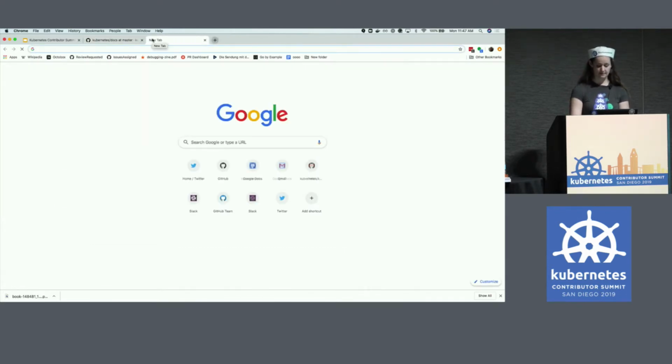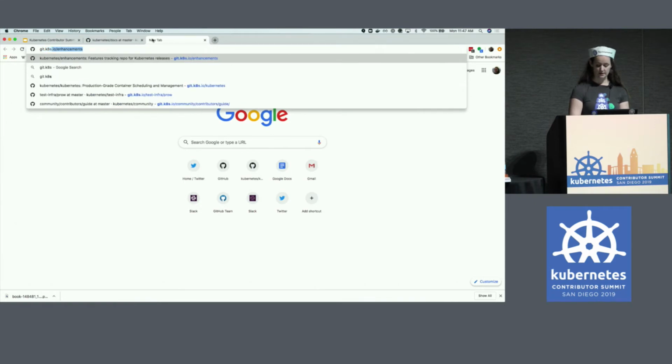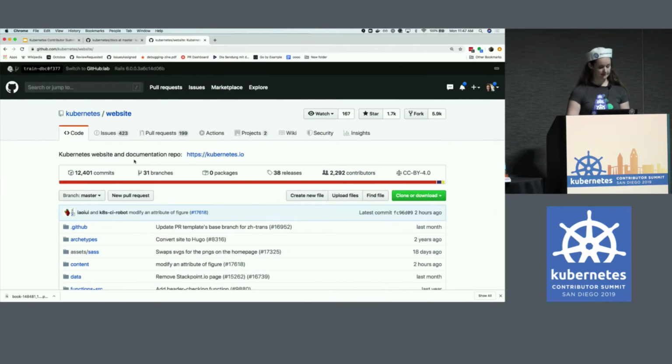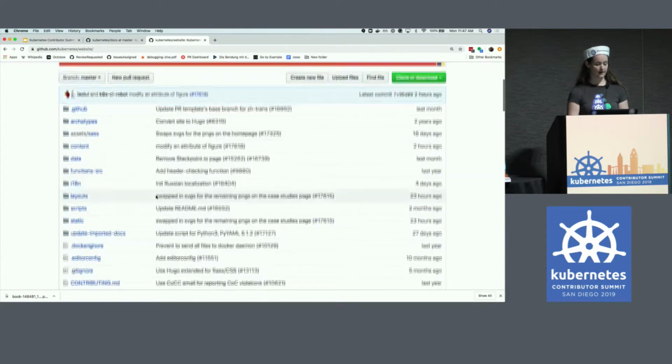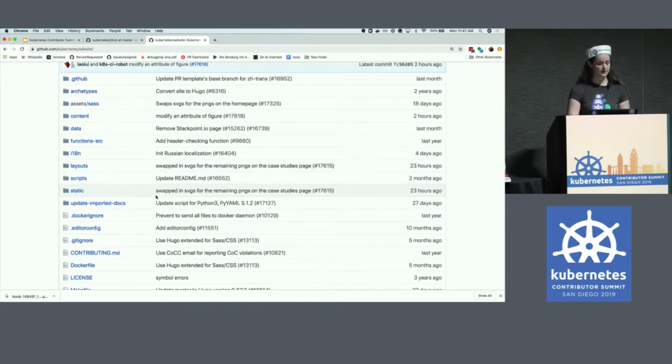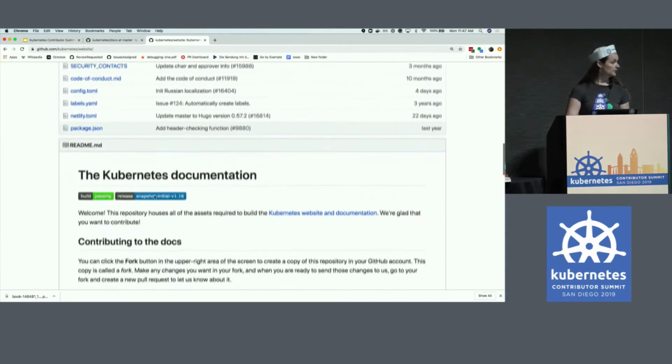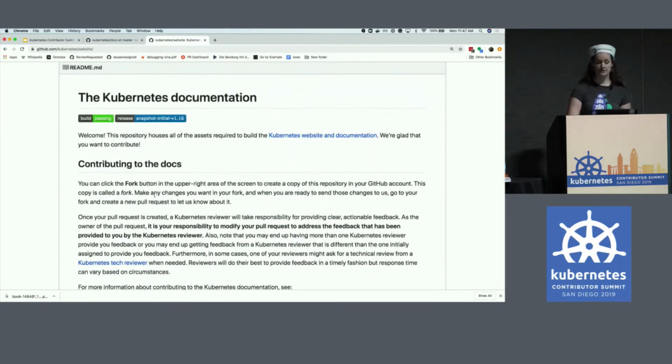But in the meantime, the place where you would find docs is at Kubernetes/website. This is where the API docs get built, and this is also where the reference documentation lives, I believe. The Kubernetes documentation folks have their very own SIG, so if you're into writing docs and making things accessible for users, this is the place to start. I am also told that they have an excellent onboarding process as a SIG.